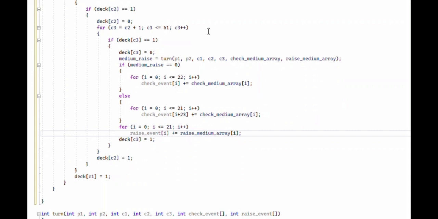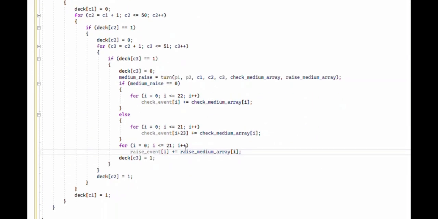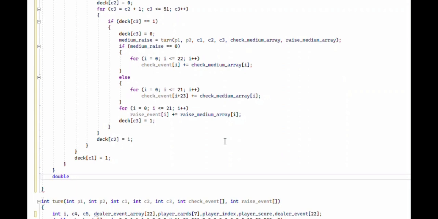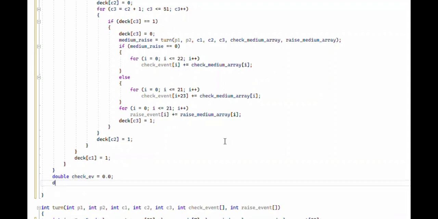So after we get done with all this looping, we can calculate the expected value of both checking and raising. So we'll call those the check EV and the raise EV.